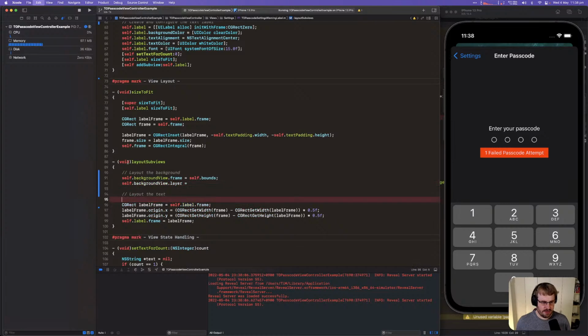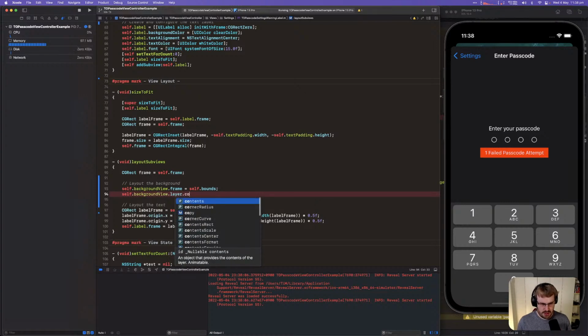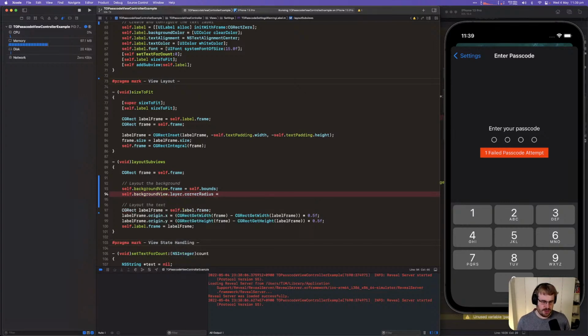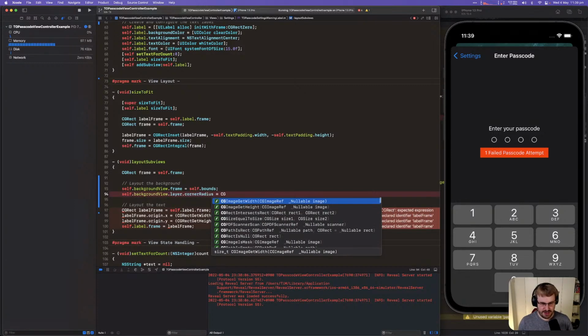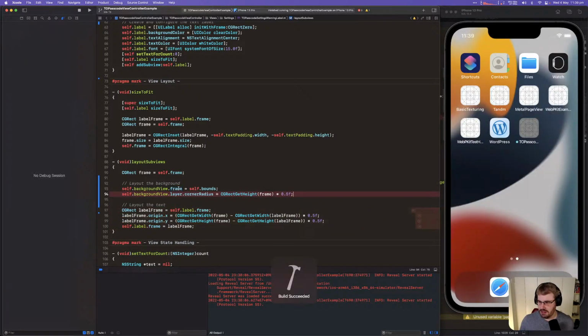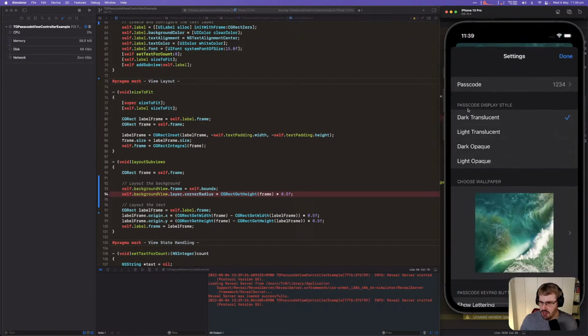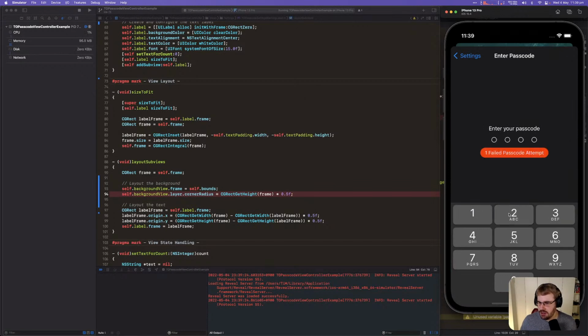Actually, we do need this after all. Corner radius equals... Corner radius equals... The height of the frame divided by 2. Or times 0.5. Try it again. Yay, there we go.